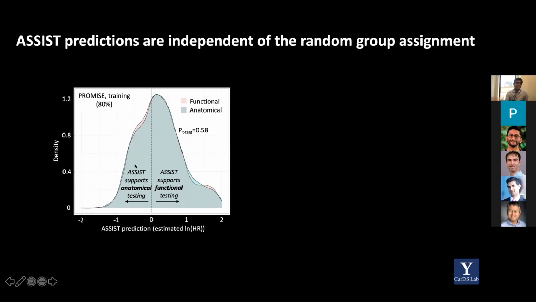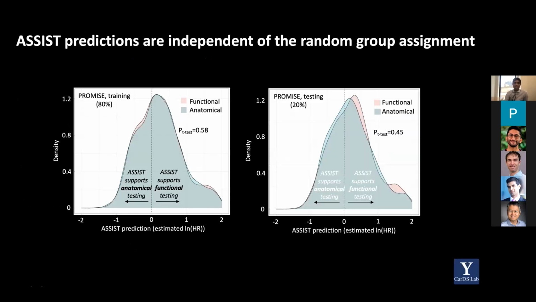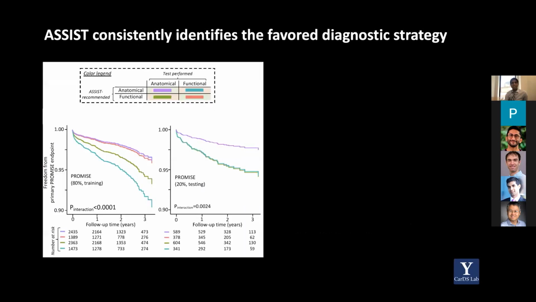And the trial itself doesn't have any difference. If you were more likely to benefit from anatomical or functional testing, you didn't undergo a different test because of that in the trial setting. That's something we're testing in the real-world setting currently: how does a CIS-recommended test correlate with what we do clinically, which is your question specifically. This is true for both the training and the test set: the anatomical recommendation by ASSIST doesn't mean that people underwent anatomical testing. But that did allow us to do something important, which was to see discordance.